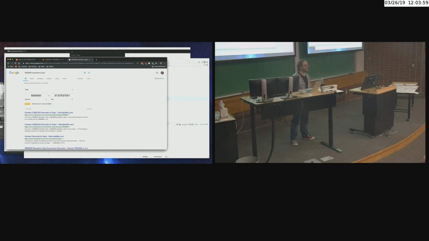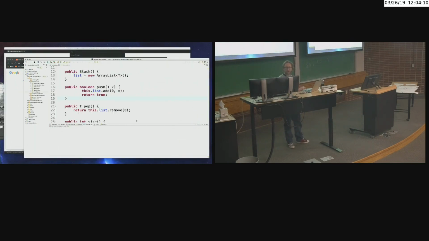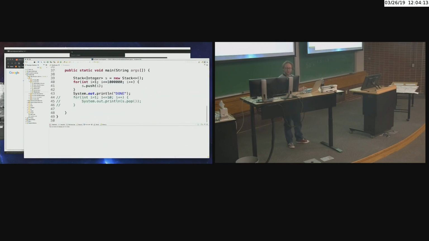So understanding all that, being able to come up with those ballpark figures and understanding the growth rate. If I go instead from 1 million, let me go ahead. That's actually done. Okay, the 1 million must have been an underestimate then. However many seconds that was, maybe that was 2 minutes. I'll go up to 10 million now. Let's suppose that took 2 minutes. Now I've got a good estimate in my head of how fast my computer is. I've increased the size of my operations by 10-fold. If it took 2 minutes before, how many minutes will it take now? 20 minutes? So 10 times as big? It's actually going to be about 200 minutes, so about 3 hours instead. And that's because the growth rate of the algorithm that I'm running here is quadratic.